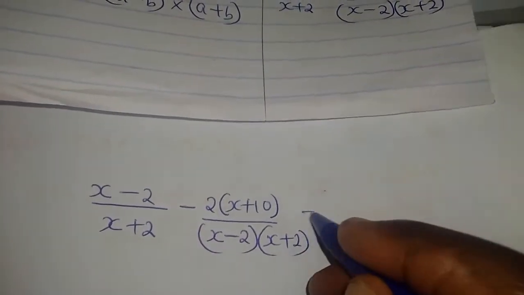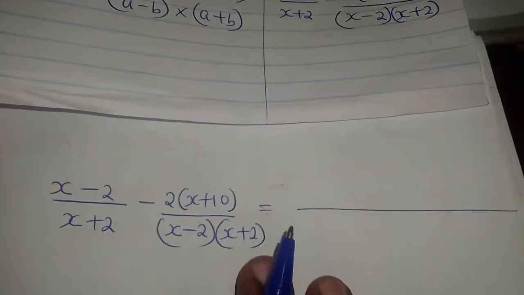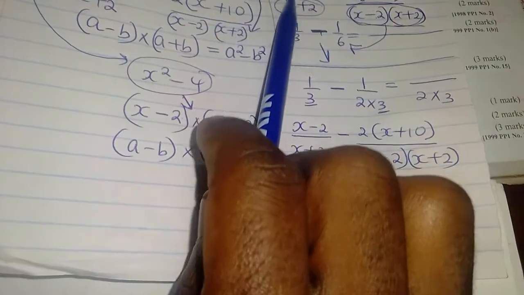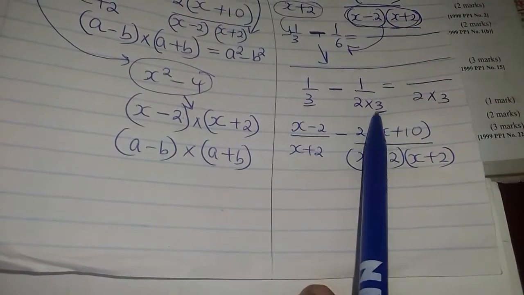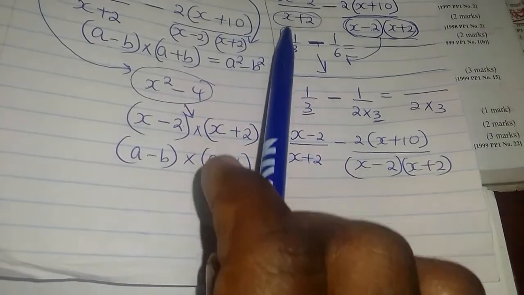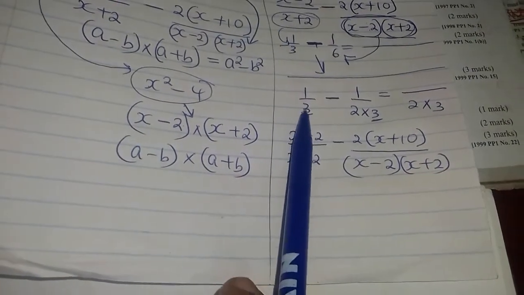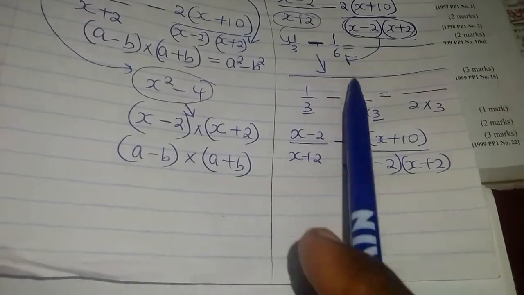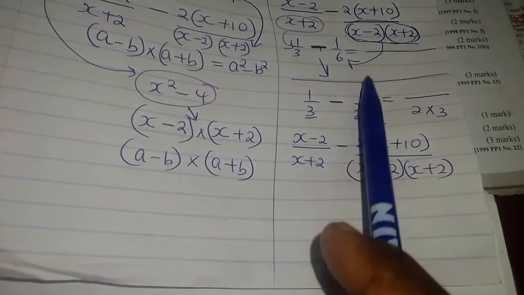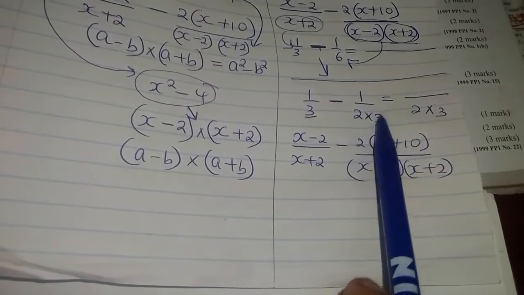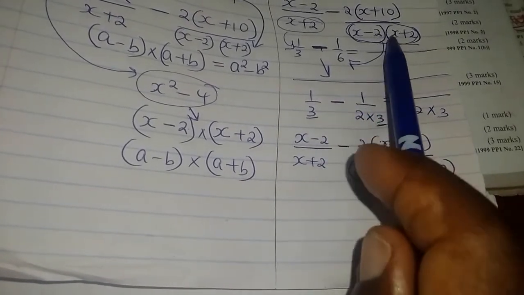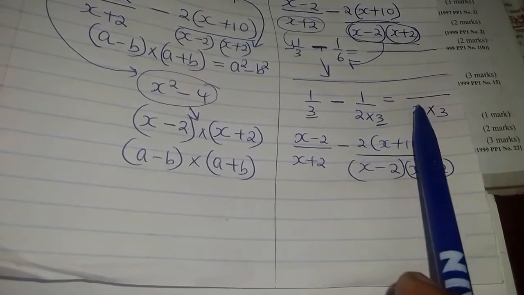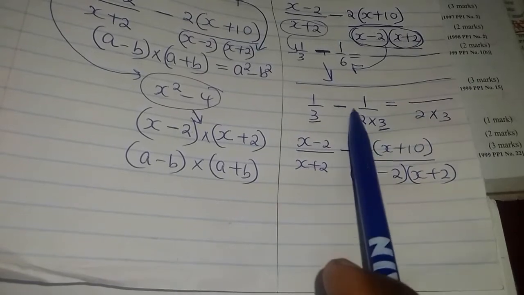So I'll draw this line and be able to get the LCM. Now I've told you that if I have to use the aspect of this, look at this. This is 3, this is 2 times 3. I am taking x plus 2 to stand for 3, then x minus 2, x plus 2 to stand for 6. So I can break down this 6 to have 2. So this means 2 stands for x minus 2, then 3 stands for x plus 2. So if these have to be related with this one here, that means the LCM of 3 and 2 times 3 is actually 2 times 3. The whole of this gets taken to be the LCM.